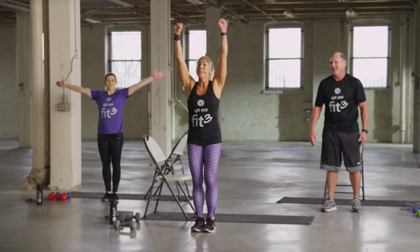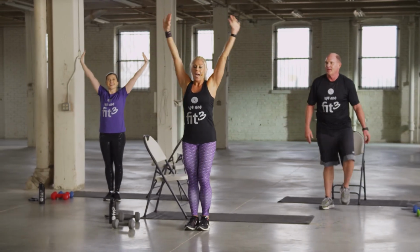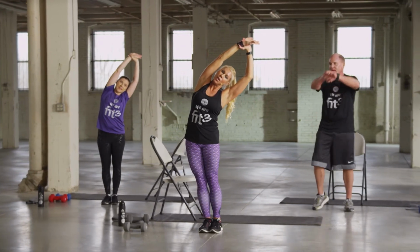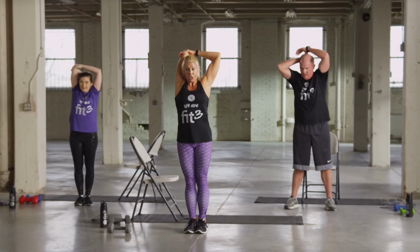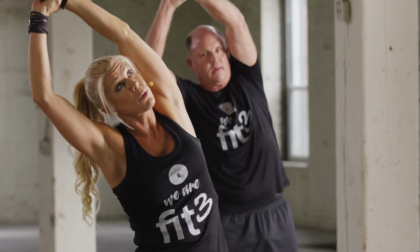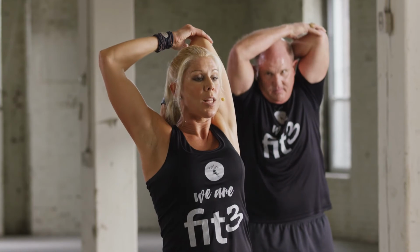How we feeling, everybody? Awesome, awesome, cool it down. One more time, take it up, inhale, big stretch. Last thing we're gonna do is push our arm over to the side, take your right hand, grab the wrist, just stretch, leaning over, and then pull the arm back with a little tricep here, and reach it up. And then we're gonna take our left hand, grab the right wrist, push the hip out to the side, and come up, tricep stretch back, just gently pull the elbow.